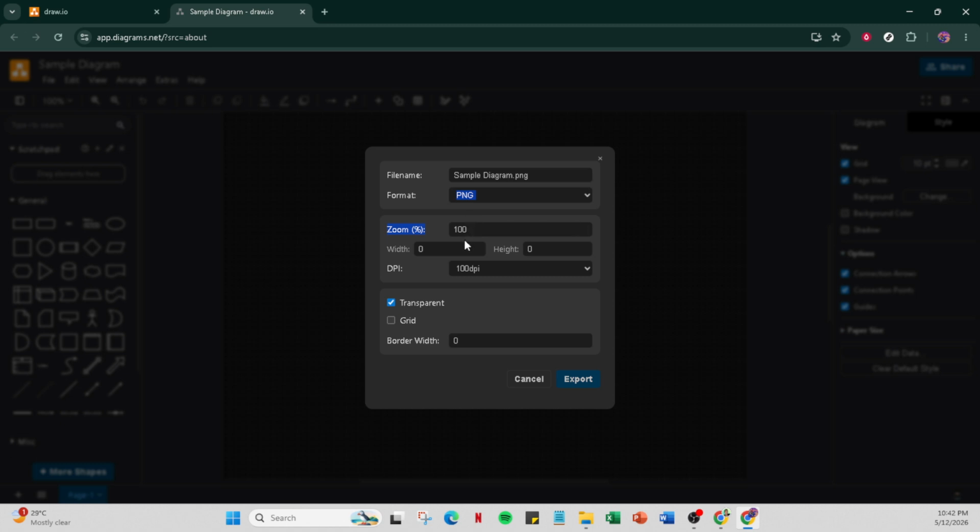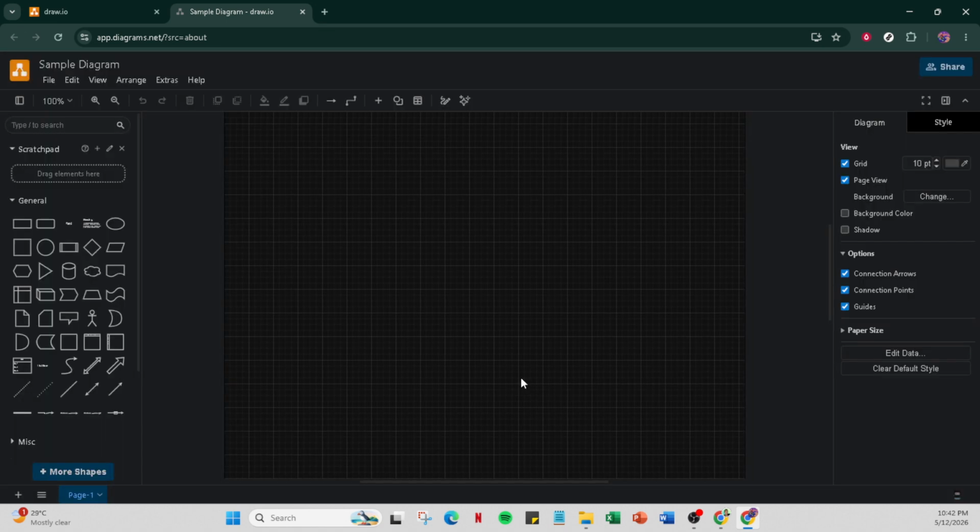Now choose where to save your file. You can store it on your computer or send it directly to your cloud storage. Give the file a clear name and keep the .vsdx extension if you're saving to the cloud. Wait for the sync indicator to finish so the file is fully available to open on other devices.